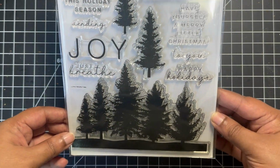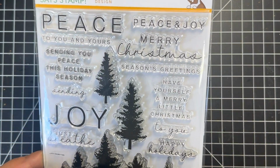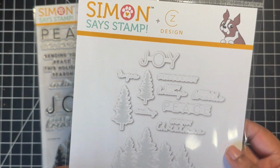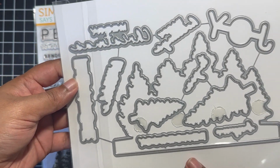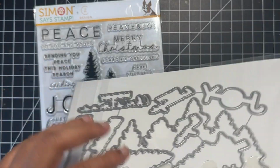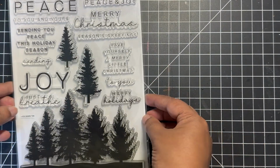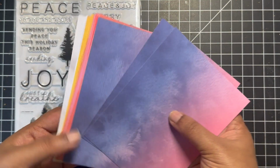I will be using the CZ Designs Peaceful Tree stamp set by Simon's Stamp. This was part of the STAMPtember release, and I must say this is one of my favorite stamps so far. I love the beautiful foresty look, the sentiments, the font on the sentiments. I even went ahead and purchased the coordinating dies. It has the outline for the trees and also a few of the sentiments. But for our card today, since we are mass producing, I like to keep it simple and almost a single layer card. So I will be using only the stamp set.